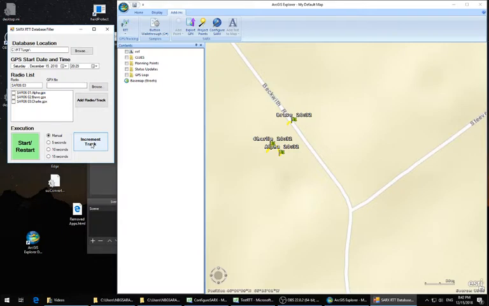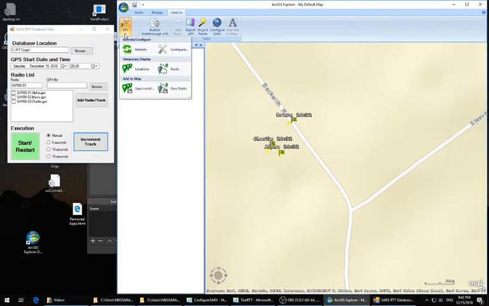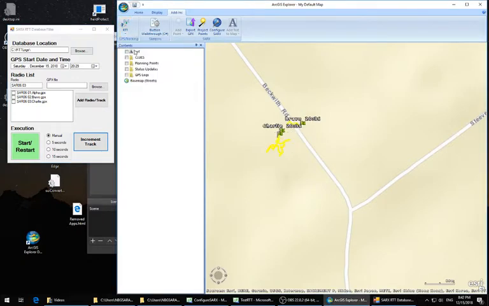So I'll increment this track a few steps, and notice that the RTT does not automatically refresh. It won't do this in real time as if you were tracking vehicles. That's by design. Let's be honest, people are walking in the woods. You don't need to be updating their position every 30 seconds. Every few minutes would be enough. So it's as simple as going to the RTT and hitting refresh. And you see them move, you see it update.